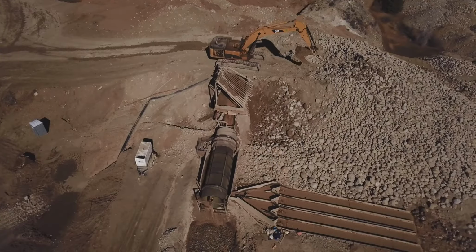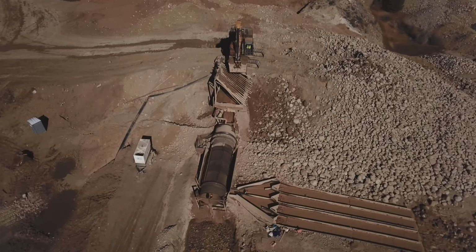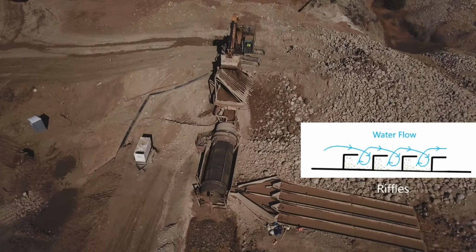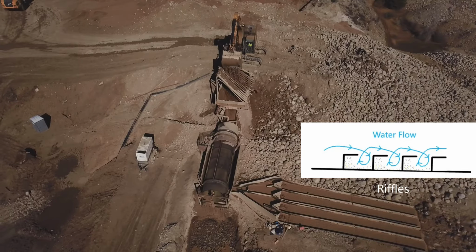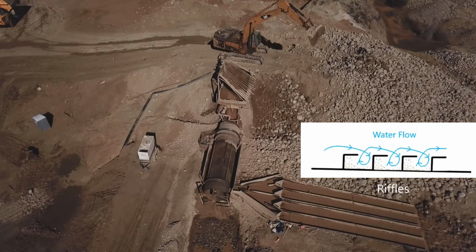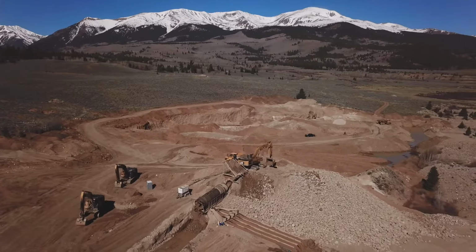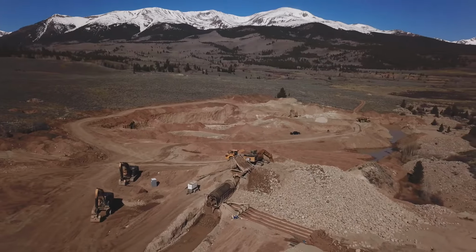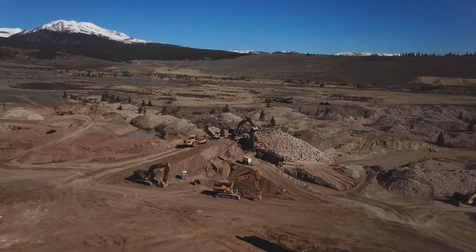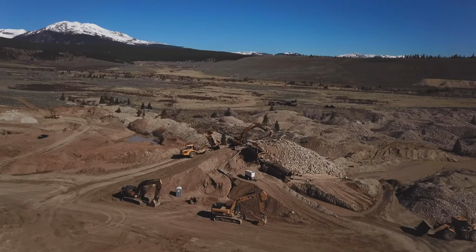The gold-bearing material that has fallen through the trommel drops into a sluice box or sluice table. As water carries gold-laden sediment through the sluice, small obstructions called riffles block the free flow of material. These tiny flow restrictions form low-pressure pockets where the actual gold collects. Since gold is relatively heavy, it settles into these pockets, while lighter material continues to flow out of the sluice. The remaining concentrate from the sluice is then processed to remove the gold from the remaining sand.